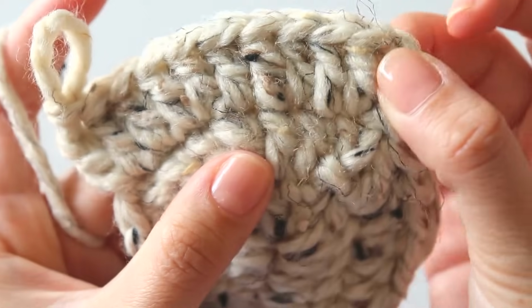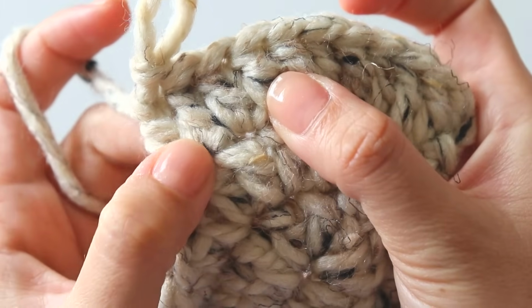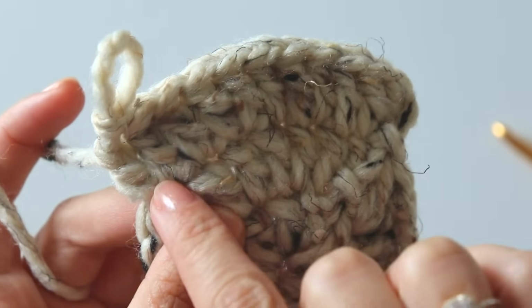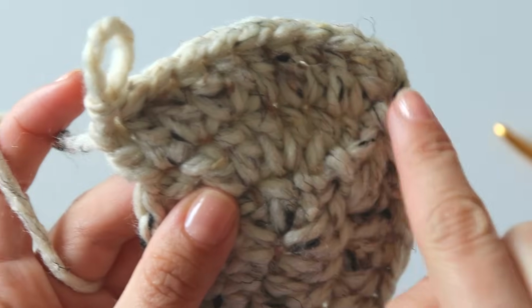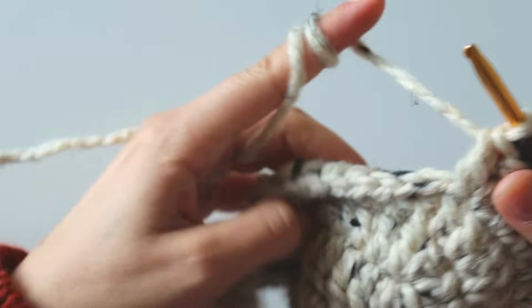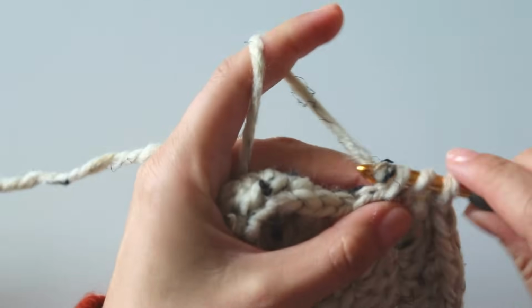Two, one, two, one, two, one, two. We will make this 2 double crochet into the same stitch, totally 4 times. Okay? And starting from the next stitch, make 7 half double crochets.